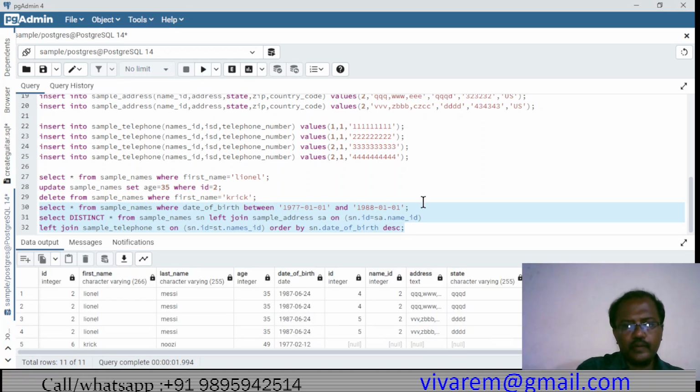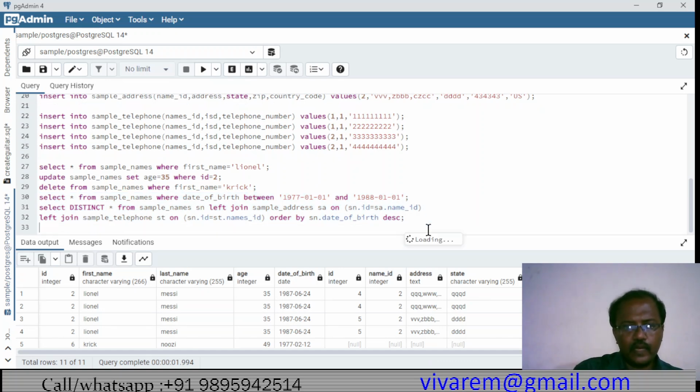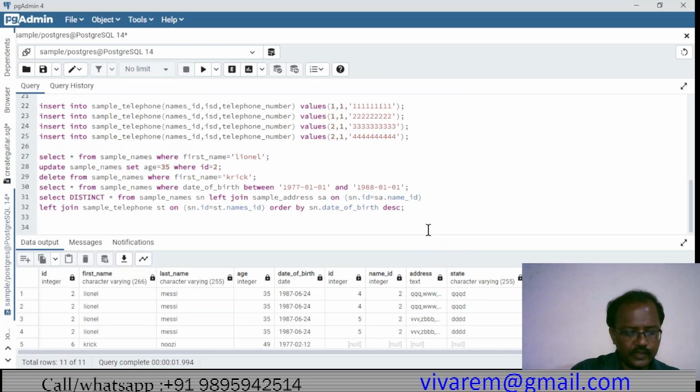So you can even create views on tables or queries. It's actually very simple.